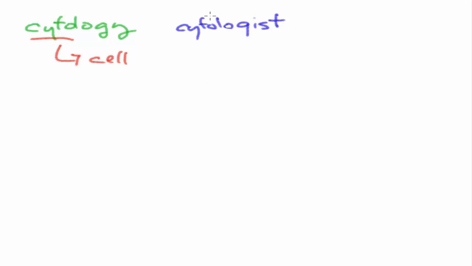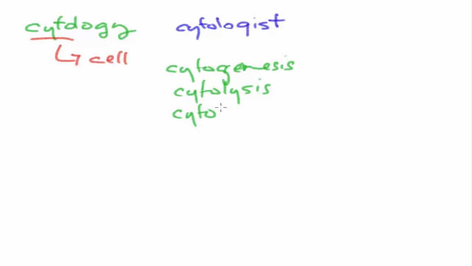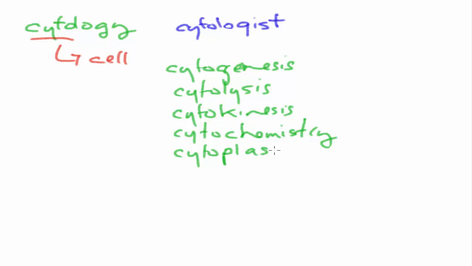Biology, cytologist, that's a T actually, just in case you wonder. So you've got cytologist out of the way. Guess what now happens? Because you know what cyto means, all of these other words, like let's say cytogenesis, cytolysis, let's come up with another one that uses cyto. How about cytokinesis? These all, to some degree, make sense because you understand that we're talking about cells here, and now you just have to worry about the second part of the word. And a lot of these are suffixes that you already know about, or you're going to learn about. Cytochemistry, cytoplasm. By now, you've looked at these words and you have a pretty good idea of what we're talking about.